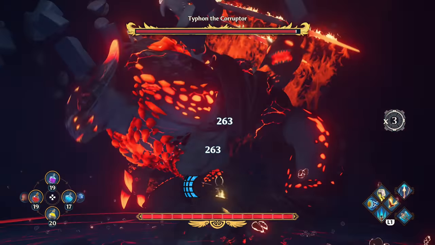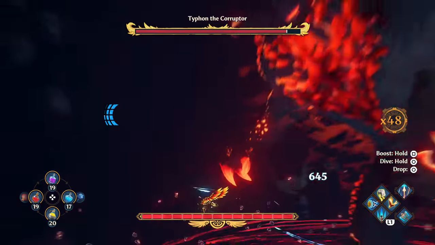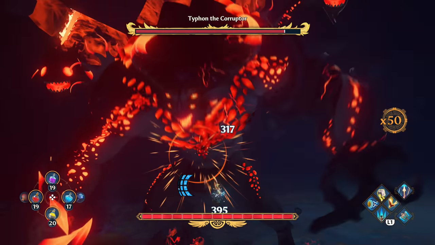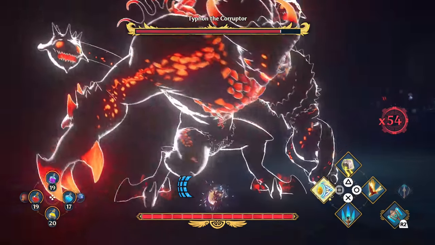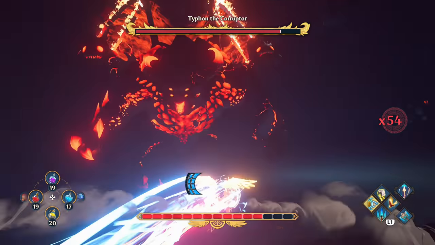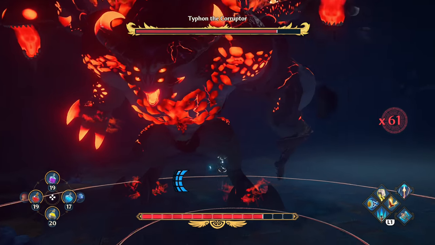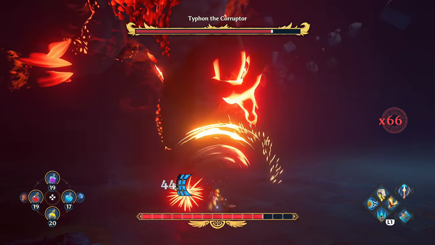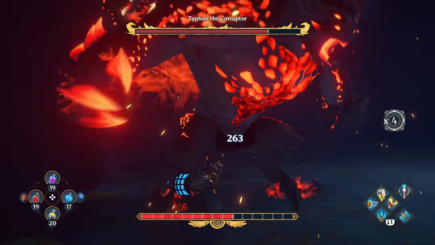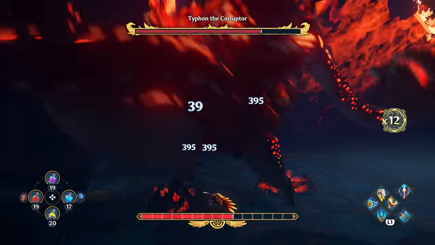Alright, stay off the ground. Otherwise you're gonna get hit. Oh, get away! Ooh, got out just in time. Back in. Hope he's gonna spin. Oh, I couldn't charge that up quite quick enough. I still got my combo though. Alright, good. Oh, he got me with that stomp. Alright, lost my combo unfortunately.